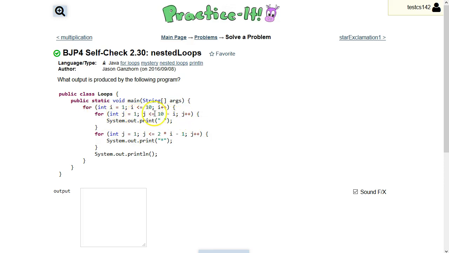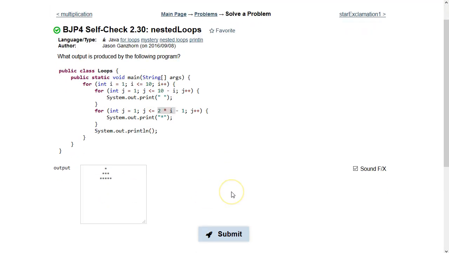But it looks like here, when i is equal to 1, it's going to be j from 1 to 9. When i is 2, it's going to be j from 1 to 8. Okay, so 1, 2, 3, 4, 5, 6, 7, 8, 9, followed by, when i is equal to 1, that's 2 minus 1, 1. So it's just going to print out 1 star, then followed by a println. So when i is 2, I got 1, 2, 3, 4, 5, 6, 7, 8 spaces, followed by how many stars? Well, when i is 2, that means 2 times 2 is 4, minus 1 is 3. So I got 3 stars. And then the next one, 1, 2, 3, 4, 5, 6, 7 spaces, followed by, it looks like, 5 stars. I think you can get an idea of where this is going to go.